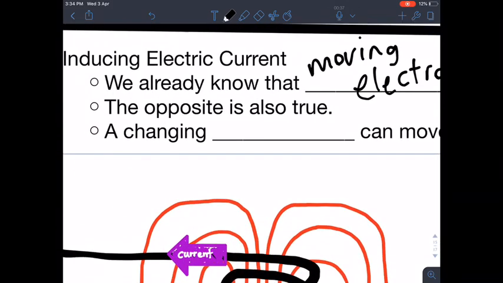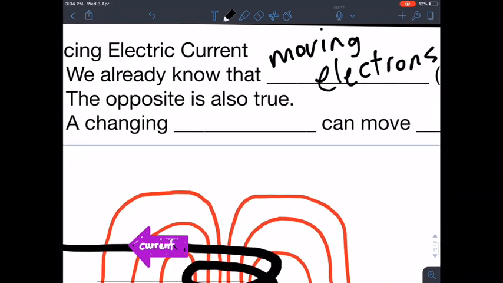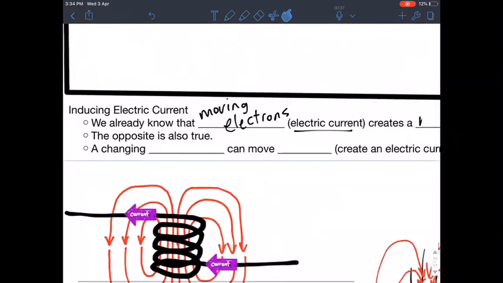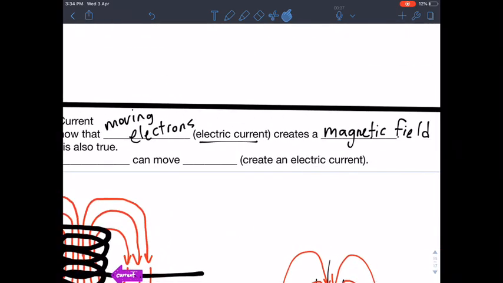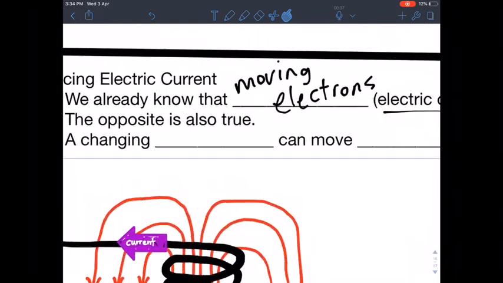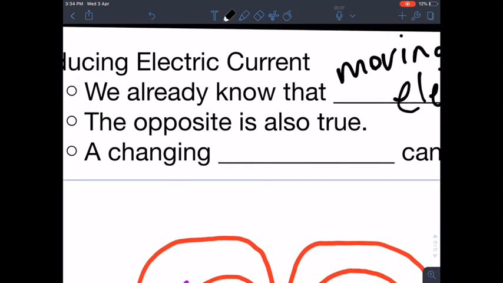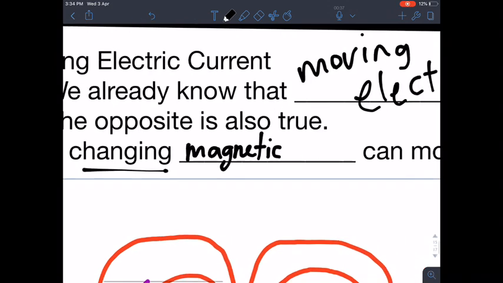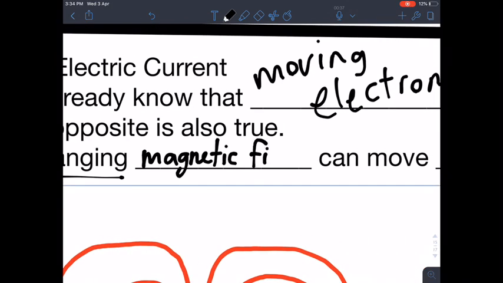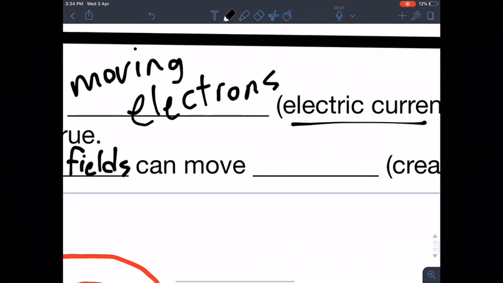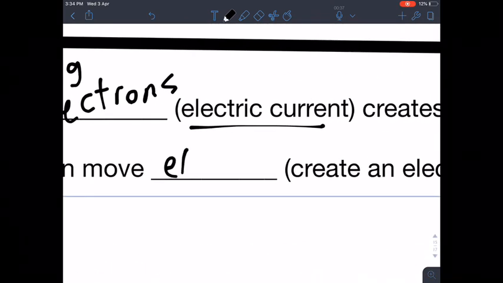Now here's the big trick. The opposite is also true. And so let's think about what is the opposite of that. So moving electrons creates a magnetic field. That would mean that moving, or in this case, changing, magnetic fields can move electrons.